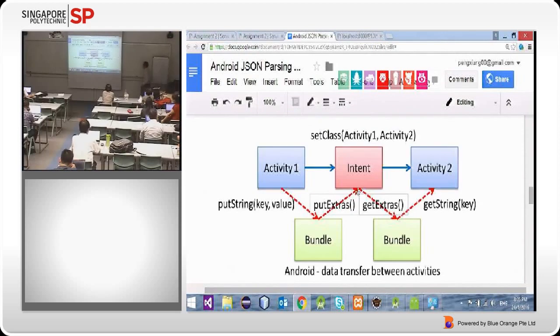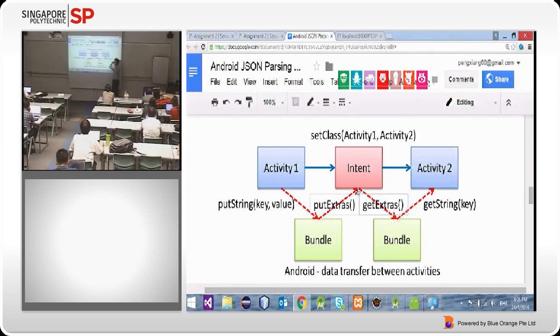In this main activity, we have done this already. We use two threads. One is the main thread. The other thread is the asynchronous HTTP client to invoke the web service. Finally, we got this JSON string from the web service, which is just a string. Now what we are going to do is display this JSON in a human-readable format. So we need to pass the JSON string to this other new activity.